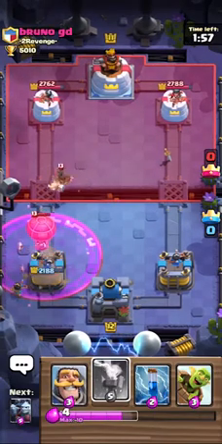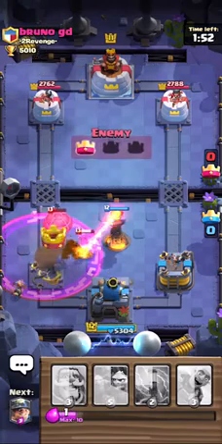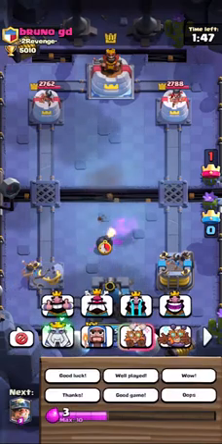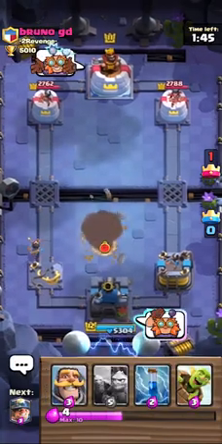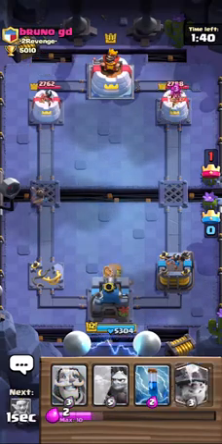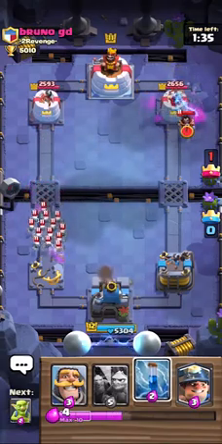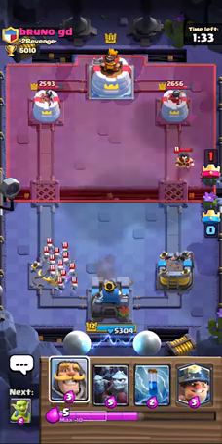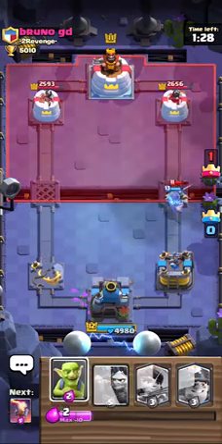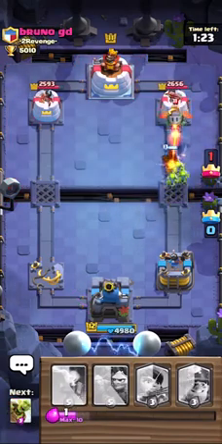Ooh. Man, Inferno Tower still wasn't even quick enough to get the hog. That tower is gonna... It is what it is, but I'm gonna have to get creative if I want to win this one. Alright, so let's go ahead and take the Goblin Barrel on the right side. We'll wait to zap that Skarmy. I'm gonna block the Electro Wizard, then zap. And we'll put some goblins behind that to get some hits on the tower.